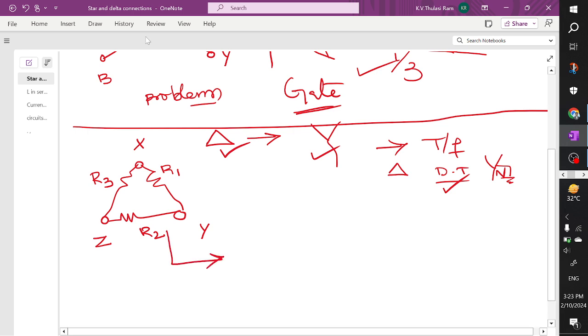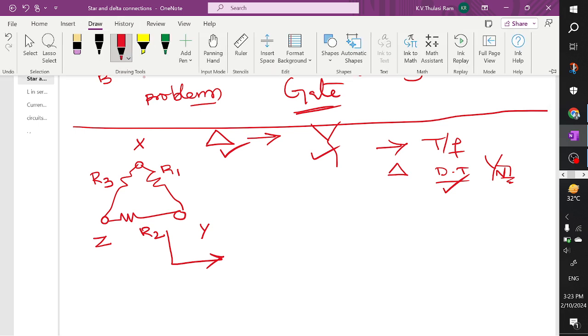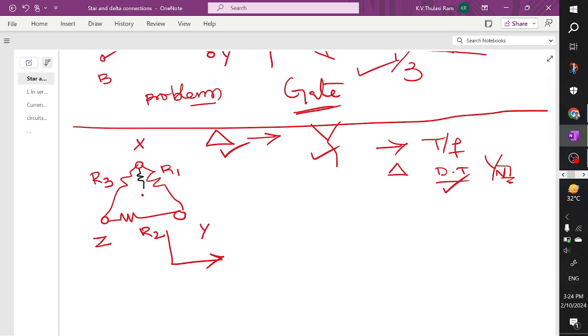You see that we need to convert this delta to star. So here you have the delta. I want this center element. Here the center element, I'm labeling it as neutral. So I'm going to redraw the network in the required fashion. So three black terminals are labeled. This is 1 and the center I am calling neutral, and this is one branch and this is another branch. I am going to relabel this as per my convenience of understanding as Rx, this is Ry, this is Rz.